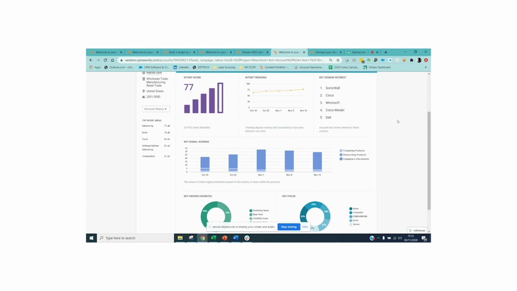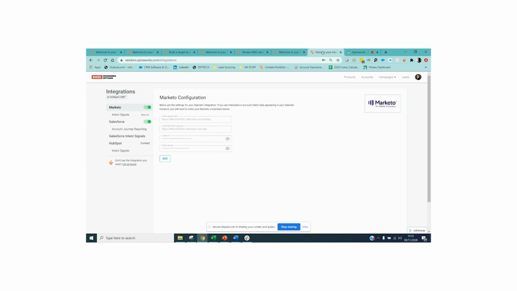And so the final piece of the puzzle really is integration. If you want to get the integration set up in the very first place, you'd go to your logo, and it's obviously a dummy login, but you click up here and it would open up your integrations. Now currently we've got Marketo, Salesforce and HubSpot. So you would go on and you can basically put in all your details. The two systems are then synced, so our platform and your platform will be talking to each other.